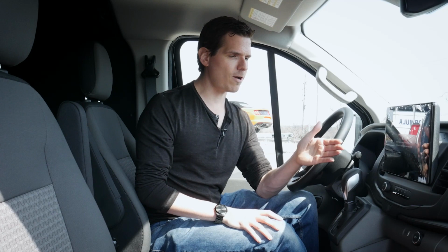And the reason why, so it's newer technology rather than the older Sync 3 system, but it's better technology at the same time. We've got our factory navigation. This thing now features wireless Android Auto and Apple CarPlay. But the big thing is that if you're going to be taking this vehicle anywhere, you're driving in reverse, so backing it out of spaces, whatever the case may be, having the reverse camera show up on this big screen is absolutely beautiful. Yeah, we've got the reverse sensing system and things like that, but just for added safety, it's amazing. And a lot of different options that are available in this screen on top of that.